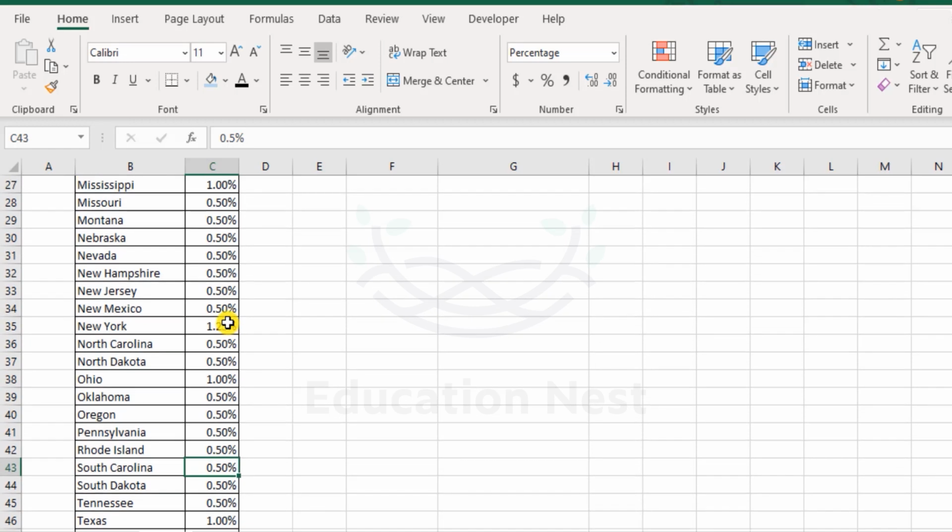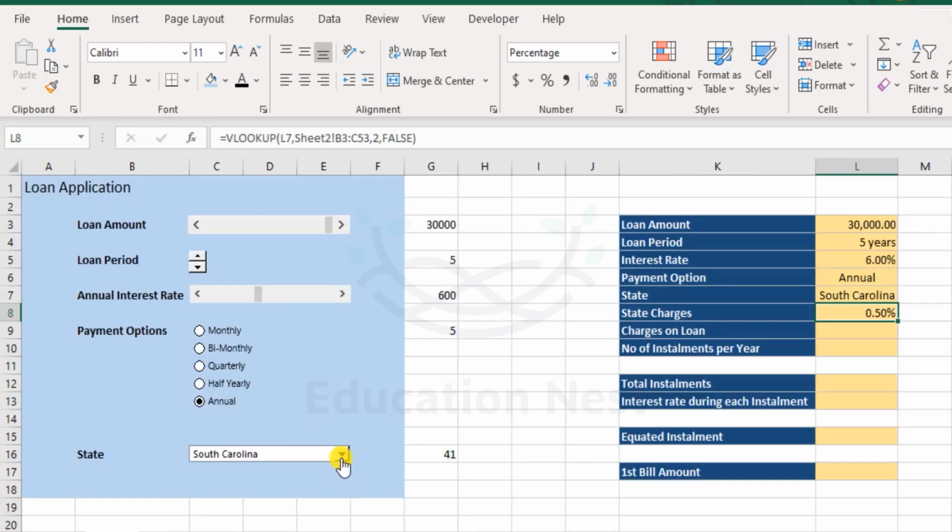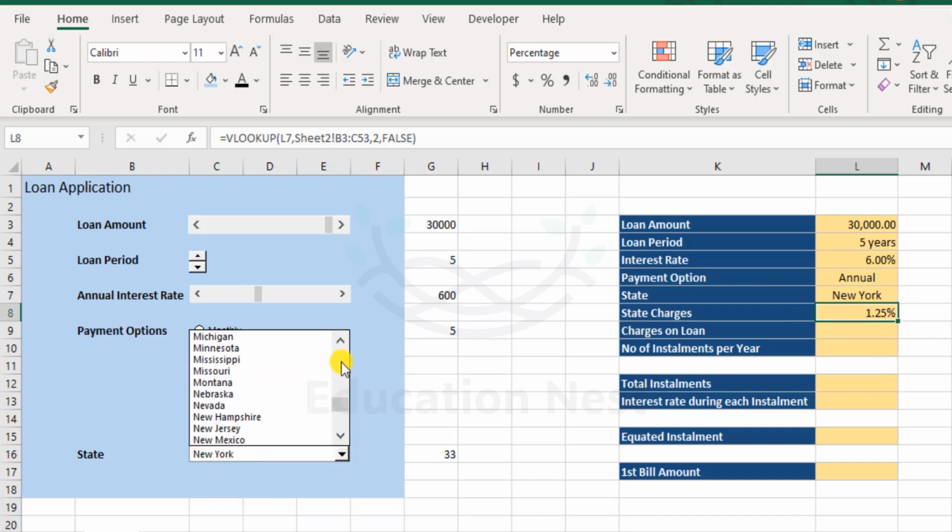Now let's look for an exception. New York is 1.25. Mississippi is 1%. Let's test it out. New York 1.25, yes. And Mississippi is 1%. Perfect. Let's go back to Ohio or Hawaii.